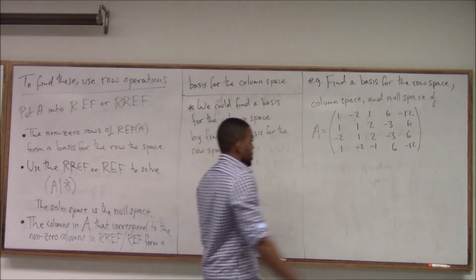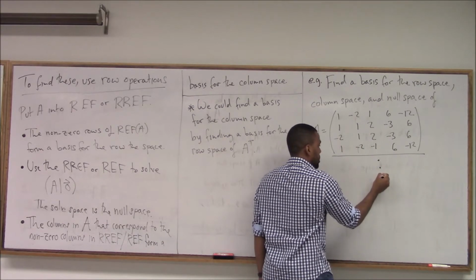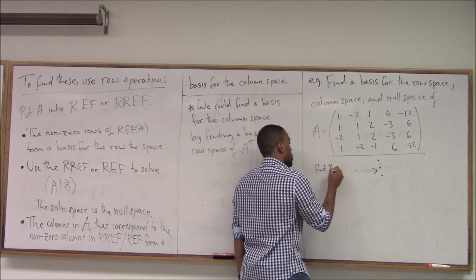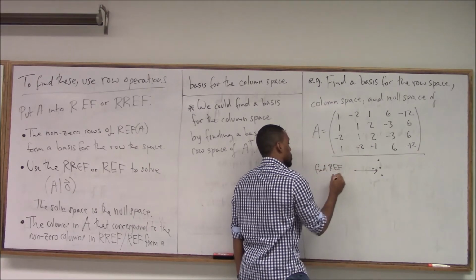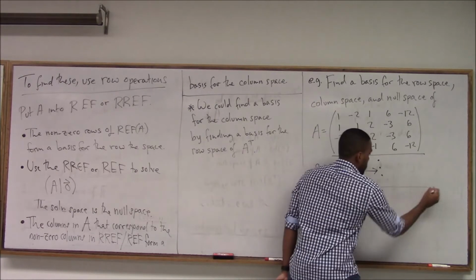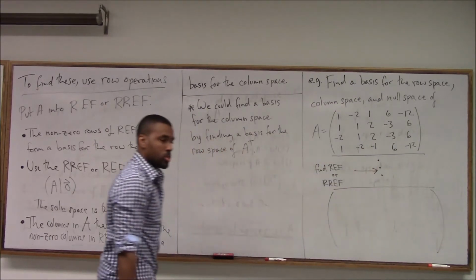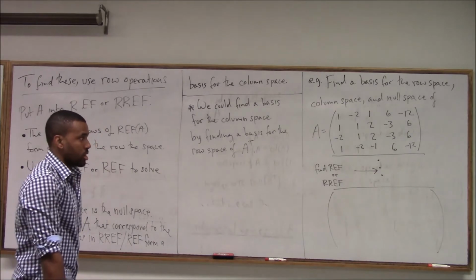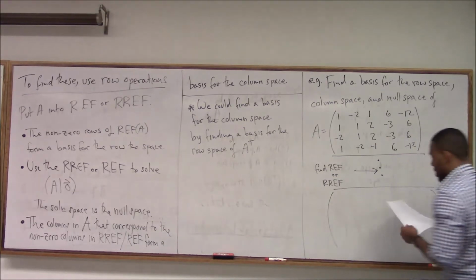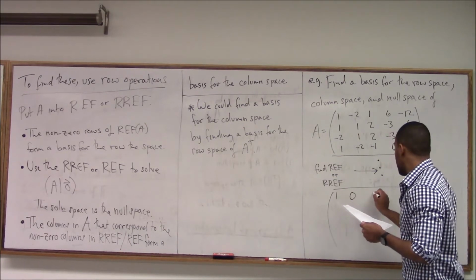So if I ask you about that, I'm going to skip ahead. What you would have done is find the row echelon form or reduced row echelon form. Ultimately, after several row operations, it's probably less than you would think. I know it looks like a large matrix, but I chose the numbers so that this will actually work out relatively quickly. But at the end of the day, this is the reduced row echelon form.